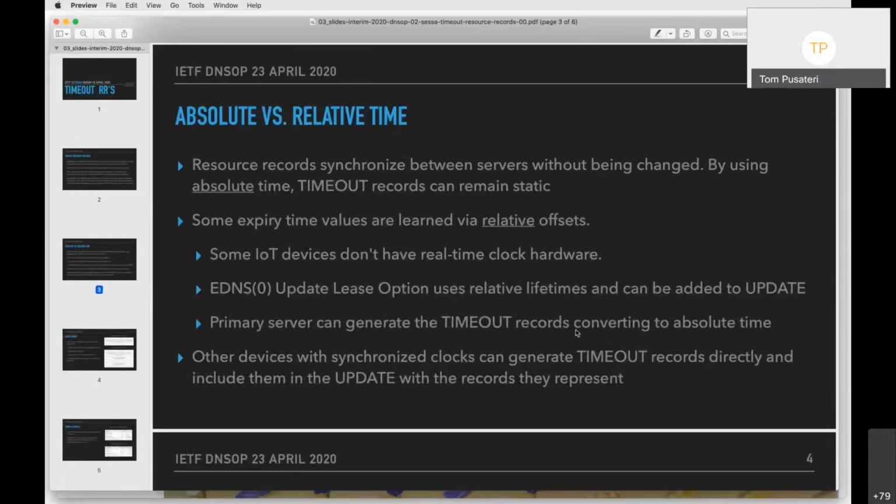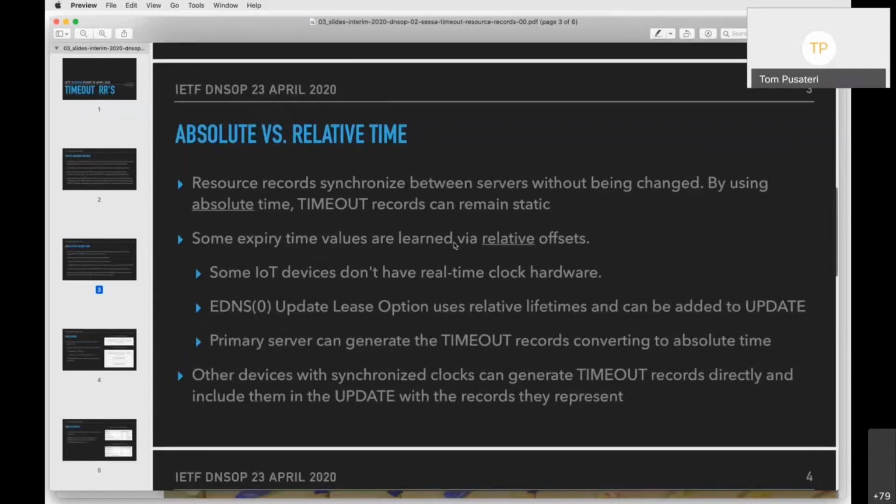The main thing we're trying to achieve here is not to lose that lifetime. If a server restarts, the amount of time that it received in an EDNS0 option would be lost, or if a secondary has to take over for the primary, that information would be lost. So by storing the length of time that the records are valid in a record itself in the database, and having that synchronized across to the secondaries, a secondary can take over and continue to remove that record at the right time.